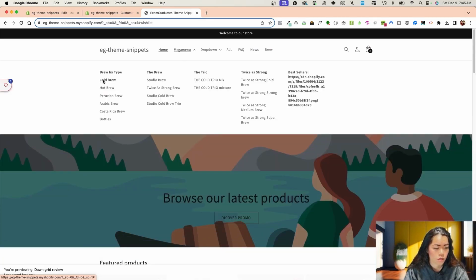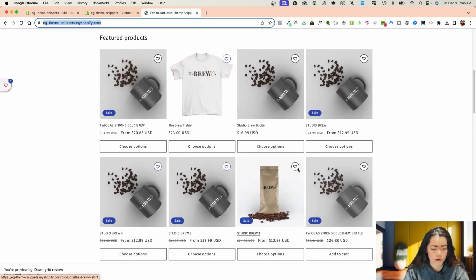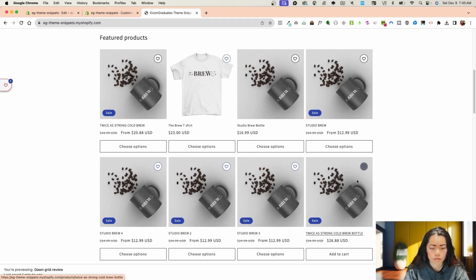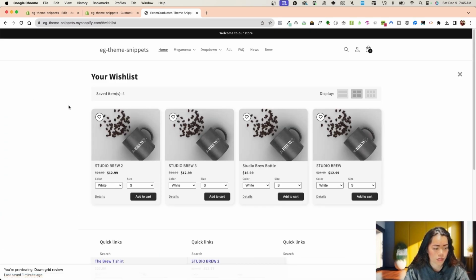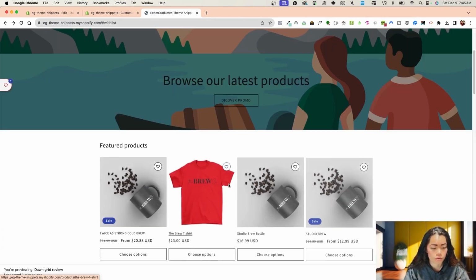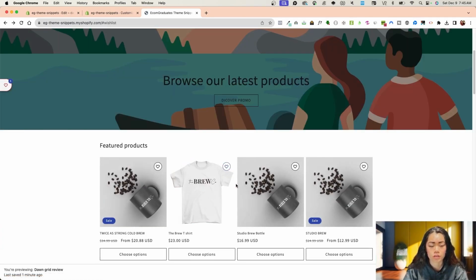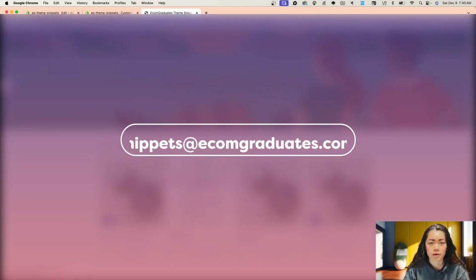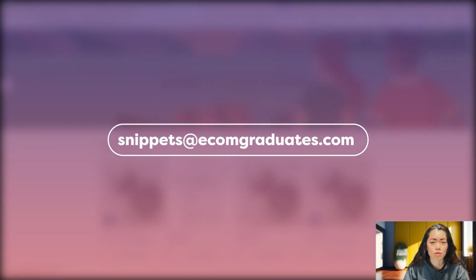If you go to the collections or the product grid right here, you can choose different colors, add it, and then it just adds very simply to your cart. And also you can remove it. This does again work. There should be no bugs with this, but again, please comment if there is and send us an email.